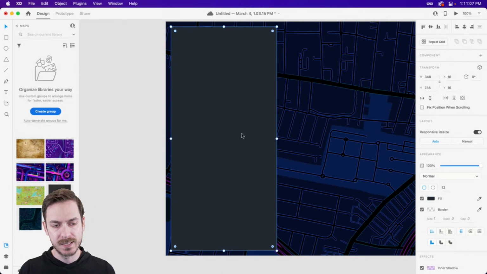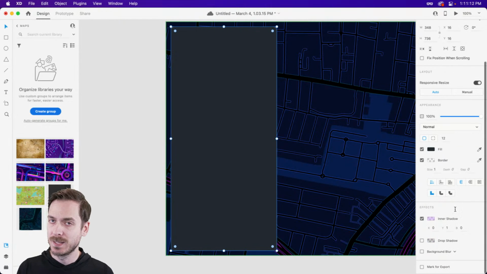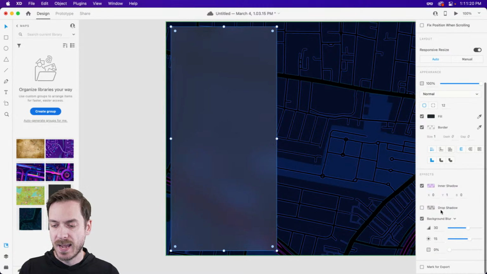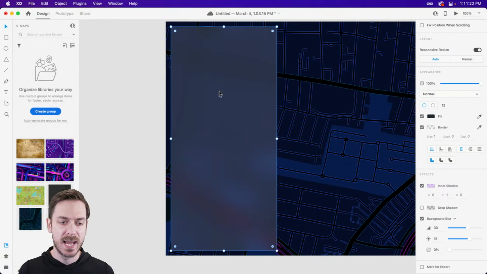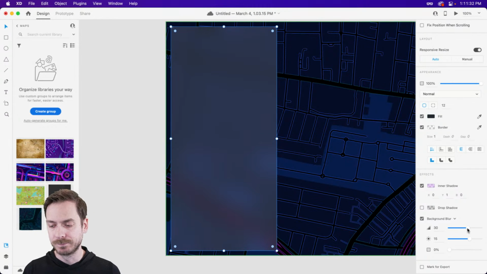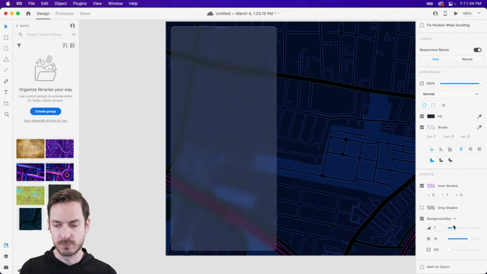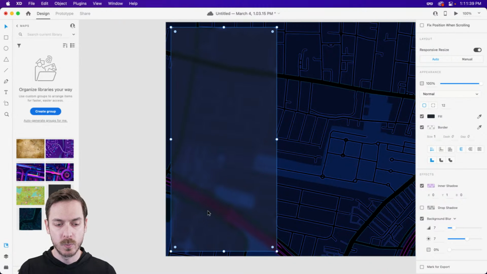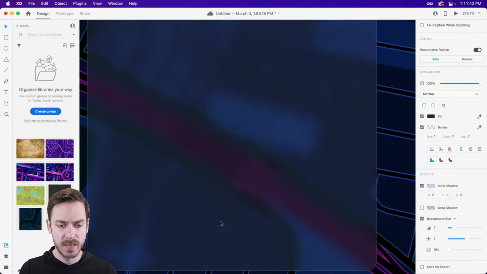And then finally on this container, another stylistic choice, very optional, is a background blur. So I'm going to turn on background blur right down here at the bottom right-hand corner of the properties inspector. Boop. And then what we'll want to do is make sure that it's very blurred in the background, especially considering we're going to be having a lot of elements on top of this container. I speak about background blurs a lot. If you have something like this, right, and then maybe we'll set it, I don't know, somewhere around here. There's a lot going on in this area down at the bottom here.